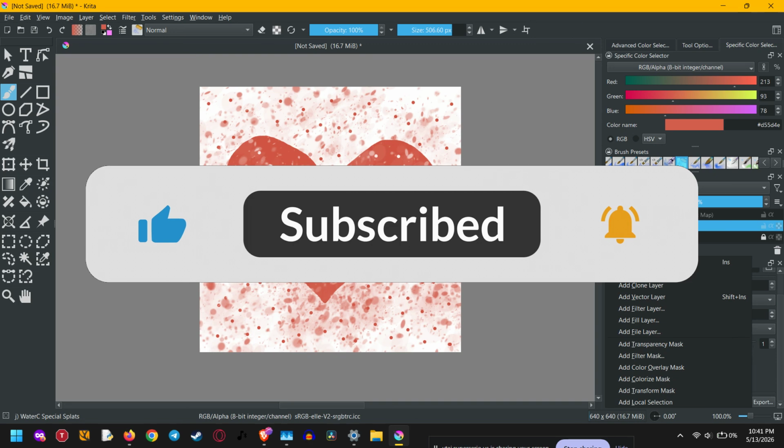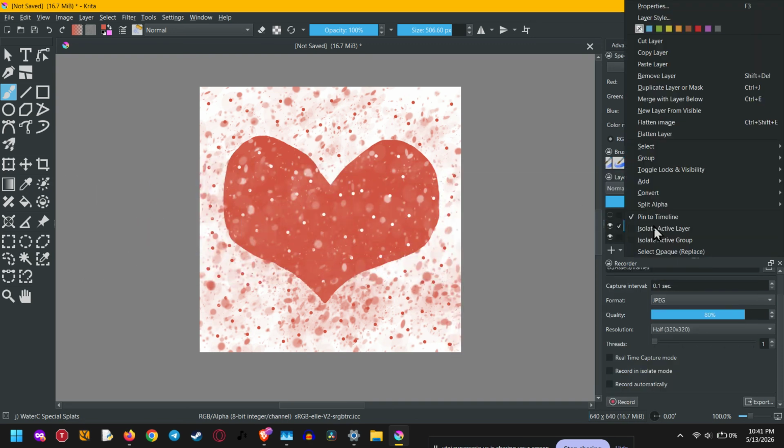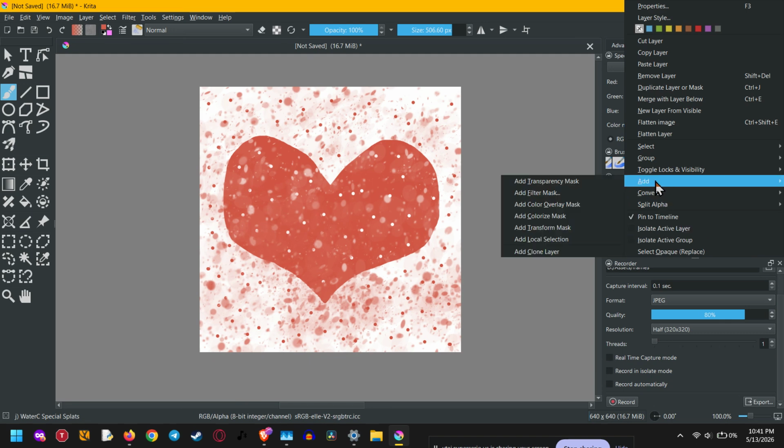First, open your artwork in Krita and go to the Layers panel. Select the layer or layer group that contains the shaded art you want to transform. This is important because the halftone effect will be applied to whatever layer is selected, so make sure you choose the right one before moving forward.